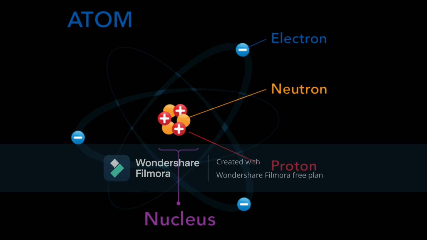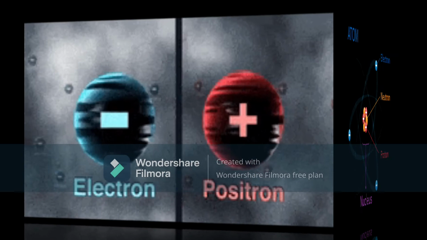Matter is made up of atoms, which are the basic units of chemical elements such as hydrogen, helium or oxygen. In the heart of an atom, called the nucleus, are protons, which have a positive electrical charge, and neutrons, which have a neutral charge. Electrons, which generally have a negative charge, occupy orbits around the nucleus. The orbits can change depending on how excited the electrons are, meaning how much energy they have.